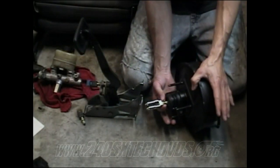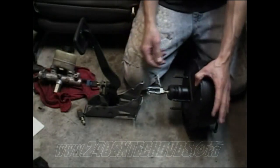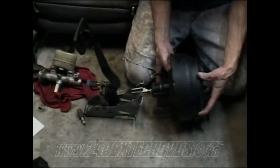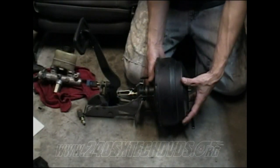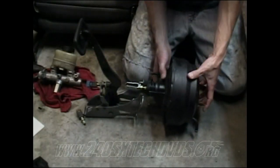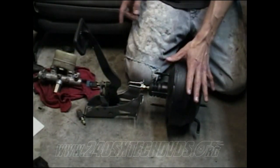You have another 14mm nut on this you need to loosen up, which will make this bracket spin, because you need to get this bracket hooked up with the pedal here, so you can run your shaft through the holes and put your cotter pin in. But you'll bring your brake booster in, get it lined up, either tighten it up or loosen up, however far you need to move to get it worked in there. Then after you have that in, tighten up your 14mm nut.